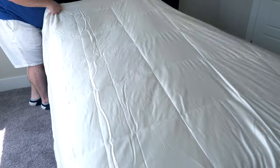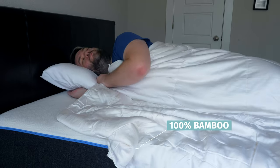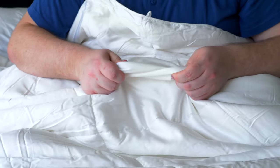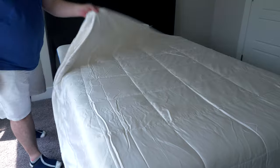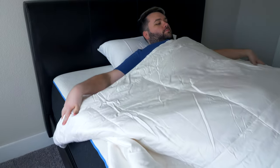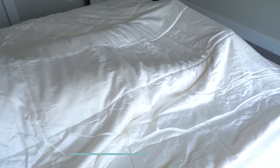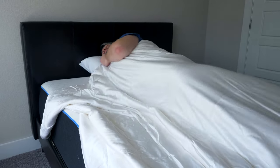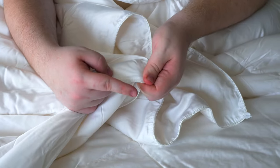As a hot sleeper, I love using bamboo products because of their great cooling properties. So if you want one of the best cooling comforters, check out the Nola bamboo comforter. This is a 100% bamboo comforter — it uses bamboo viscose on the outside, which feels really nice, soft, and silky, and bamboo fibers on the inside. Bamboo is great for hot sleepers because it has temperature regulating properties, is very breathable, and is moisture wicking, so you really shouldn't feel hot and sweaty. Bamboo products are also naturally hypoallergenic, so if you have sensitive skin or allergies, this shouldn't bother you. In the corners and along the sides, you'll find loops which let you attach a duvet cover for extra protection and color.